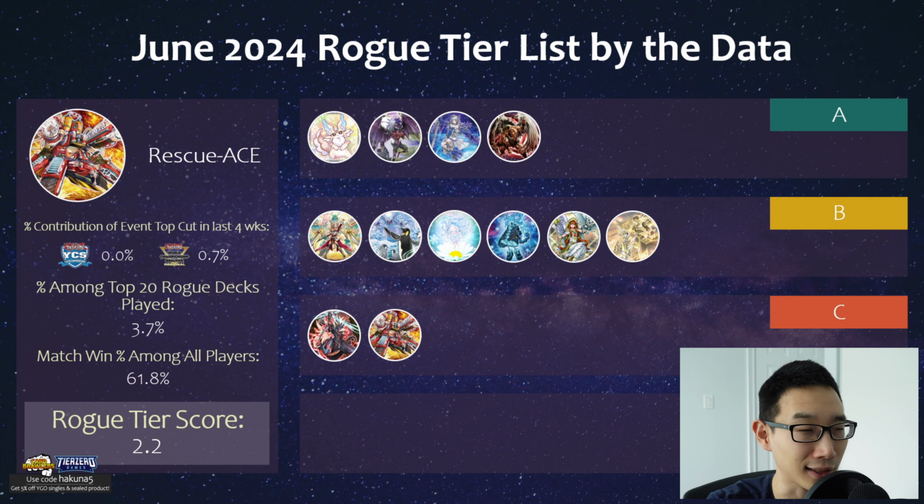And then you have Rescue Ace. Really weird to say that this is a rogue deck nowadays, especially this far down, just because of how strong it can be, especially with all the other kind of fire decks out there. But I guess compared to those fire decks, that's definitely taken a step back, even in comparison to something like Salamangreat, which is another fire deck that's actually been doing pretty well, and not in this video because they're essentially counted as tier 2 at this point. They actually have a pretty good amount of tops. But Rescue Ace, I think, from a pure strength standpoint, just having a combination of back row interruptions as well as monster interruptions, I think it's a very strong rogue deck, but of course, definitely not cheap either.